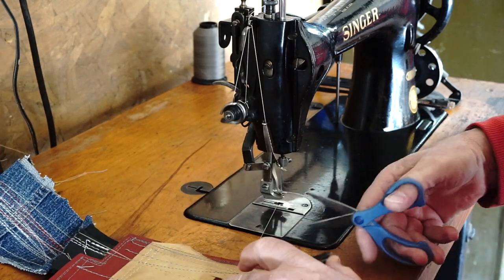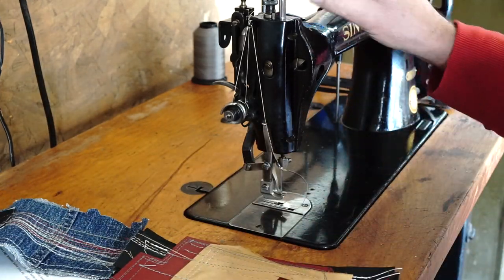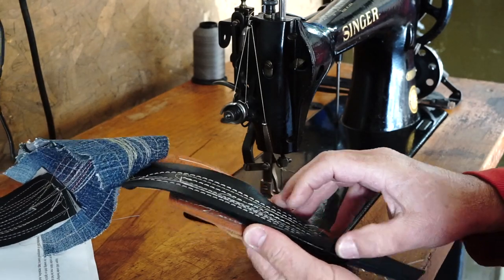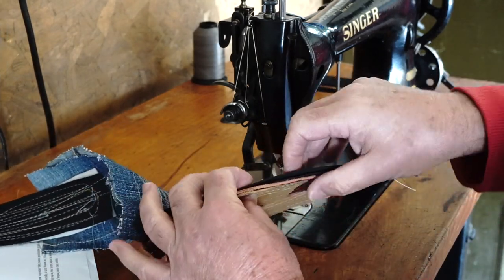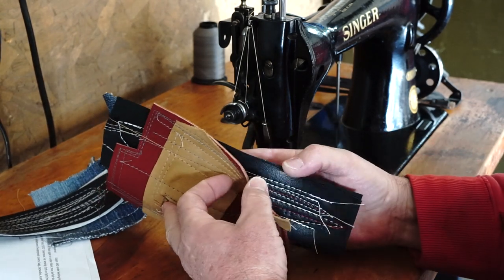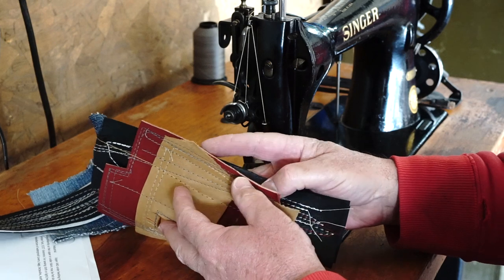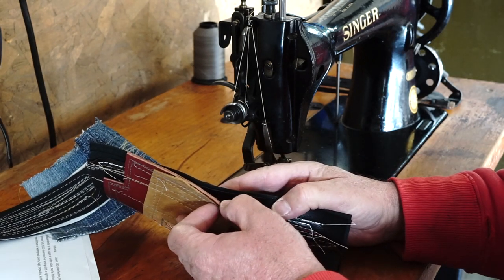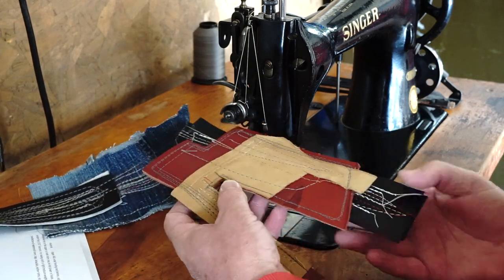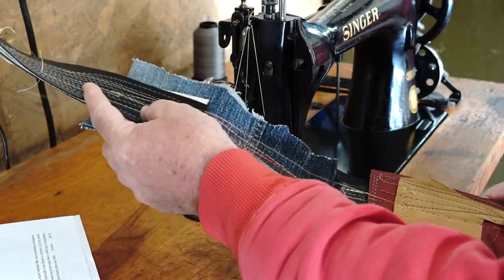Okay, for everybody that asks me — it did break the thread when I was trying to do the five layers, and it did skip some stitches. So obviously if you try to go that thick, that's too much. I'm going to say probably two layers of eighth-inch leather or four layers of this naugahyde without having a problem. Any more than that you're going to break your thread. That kind of shows what you can do with the machine.